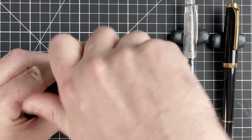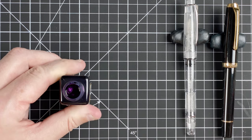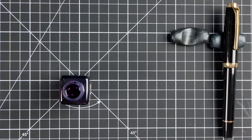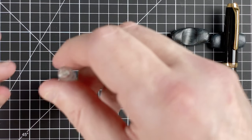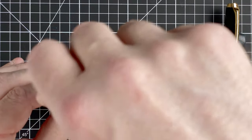When I ordered this ink, yes, I know it's a purple ink, and I did want a purple ink. The reason I ordered it, it's the name. Isn't that a brilliant name, Monboddo's Hat? I thought that was absolutely awesome, and that's what really prompted me to get this ink. So I've got the converter there down at the bottom. Pen goes in. Let's twist this up.